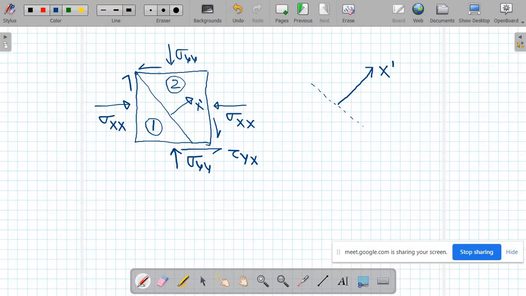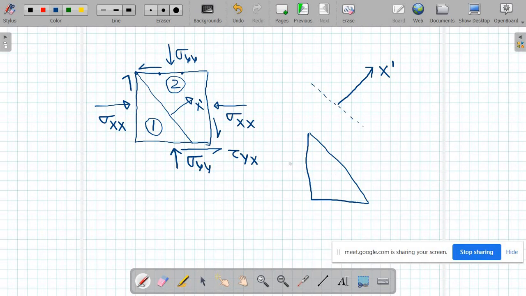Now, you can start dividing this block from this point also. You can divide from here also. From here also you can divide, anywhere, but the result will be the same. For making it simple, we are making it from the vertex of this. Now, our objective is just to find the stress along the x dash direction. So, we have divided it into two. Now, we will take this part only, block 1.